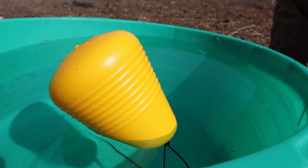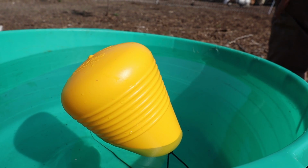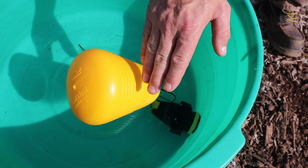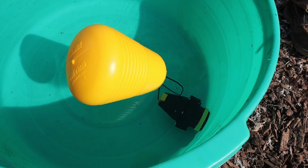All right, so the bucket's been gravity filling here, and we've got the float valve that you can see is starting to want to upright itself. And I believe once the water level comes up to about right here, it should trip off. So we'll have to see if our adjustments are correct.